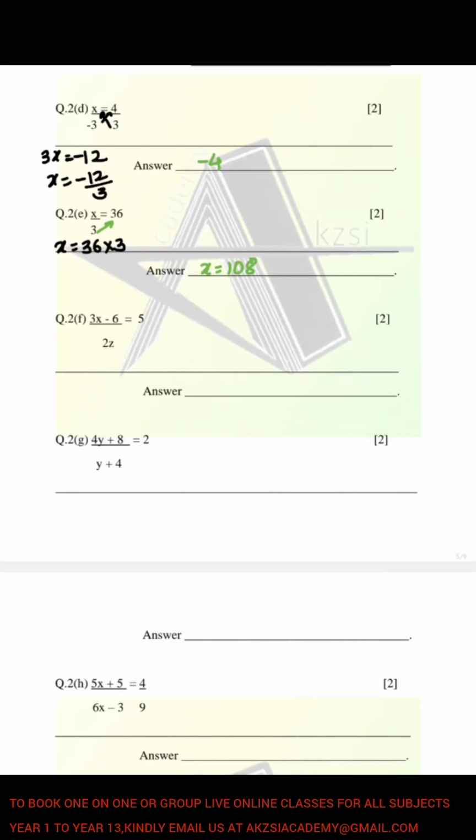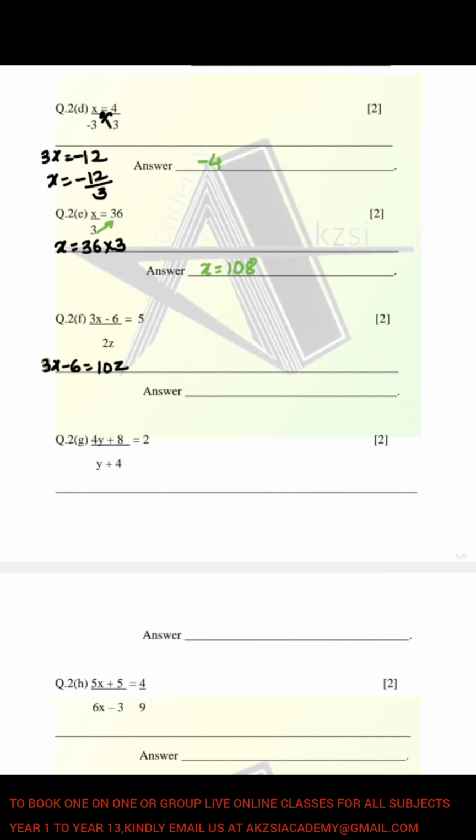This is again either you can cross multiply or directly multiply both the sides by 2z. It will give you 3x minus 6 equals 5 into 2, 10z. Now, this is finding the value of x. So here, if the variable z is on one side remaining there, it's completely fine. It's not necessary that every time you will get only constants and no other variable.